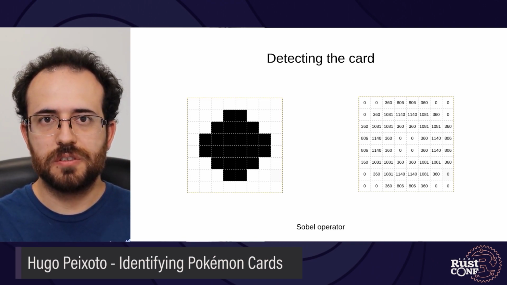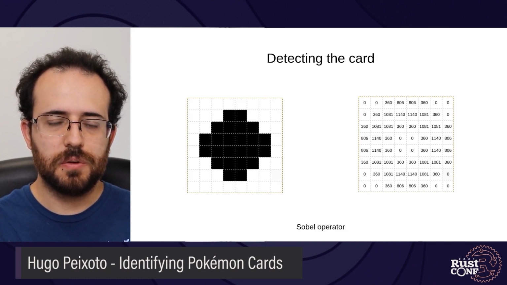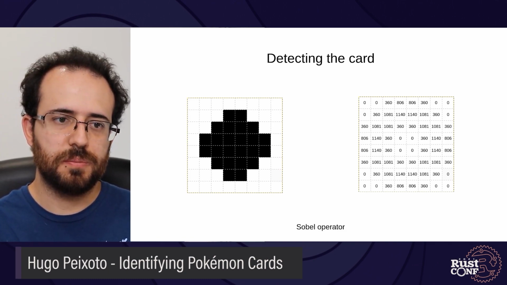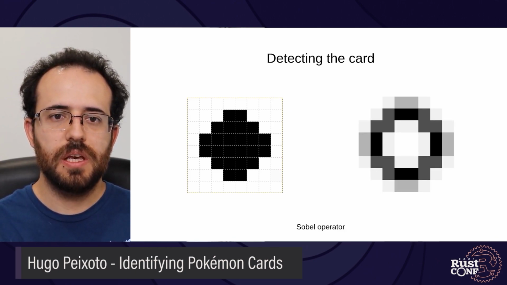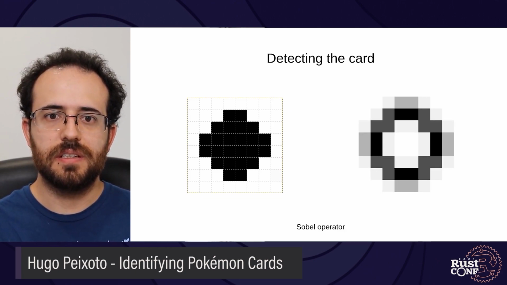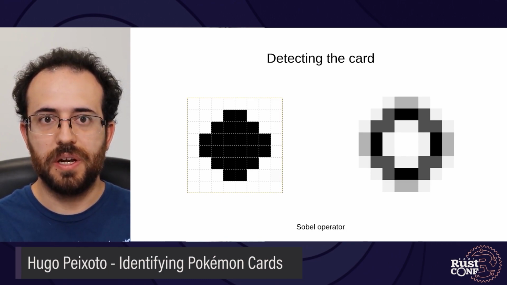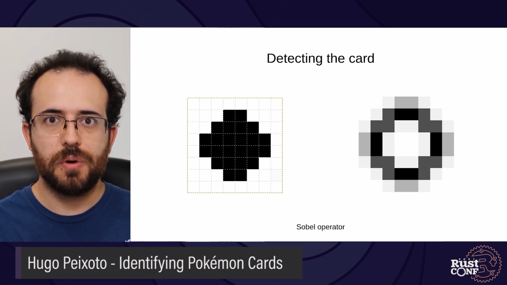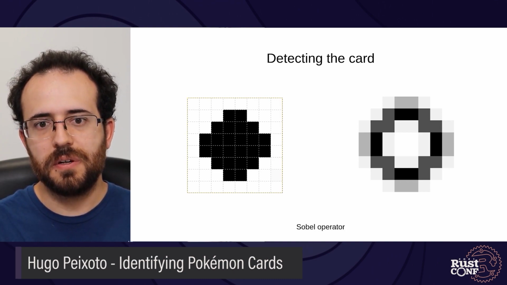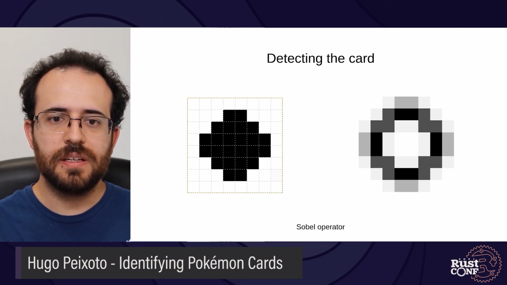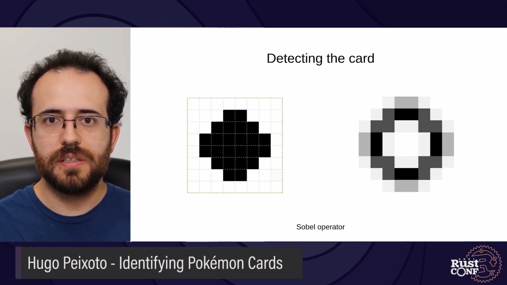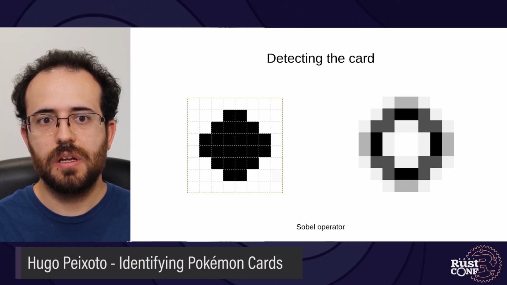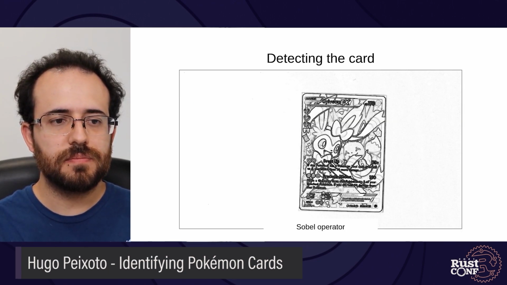And to better understand what's going on, let's map this to a grayscale image, where the zeros become white and the thousands become black. Here you can see that the corners and the center of the image are completely white. And this indicates that there's no edge in those regions. While around the circle, a dark ring has formed, and that indicates that these pixels likely contain an edge. So if we apply this to our initial grayscale image, we get this.